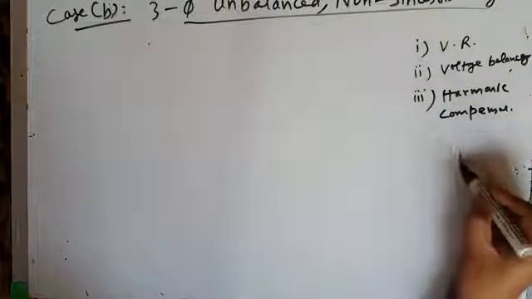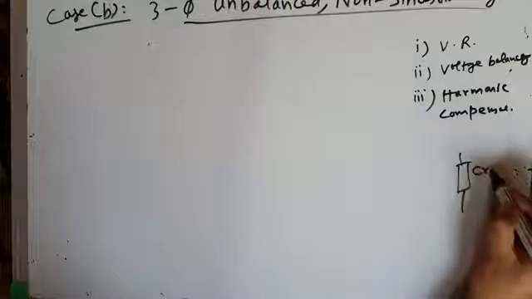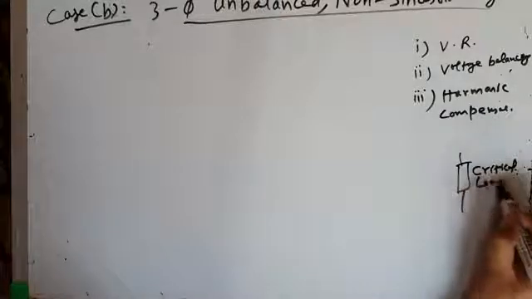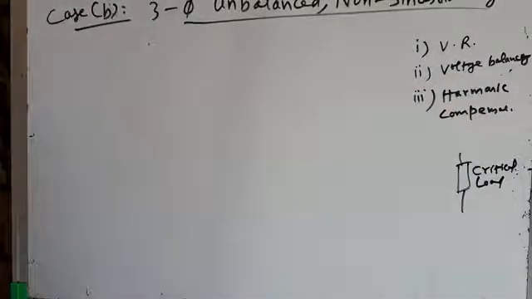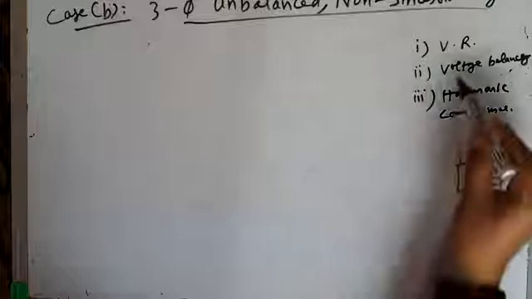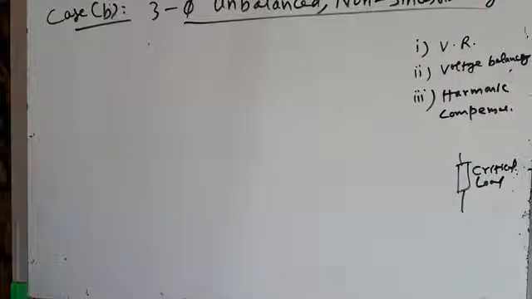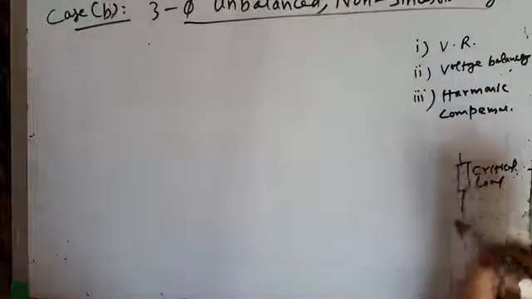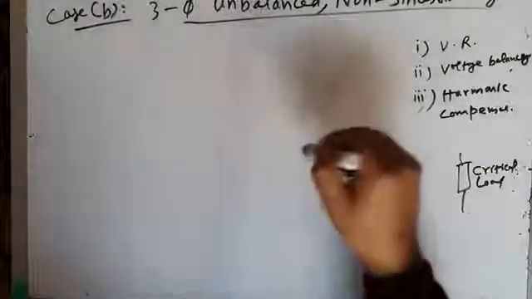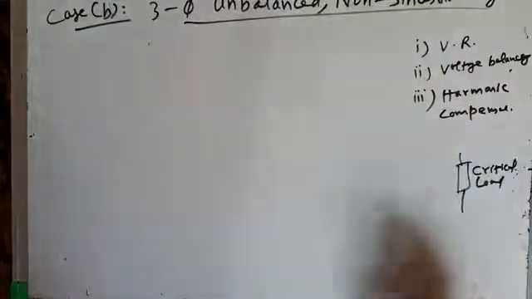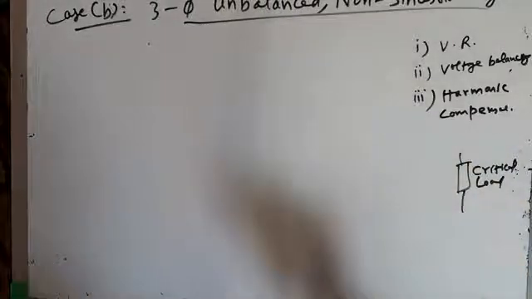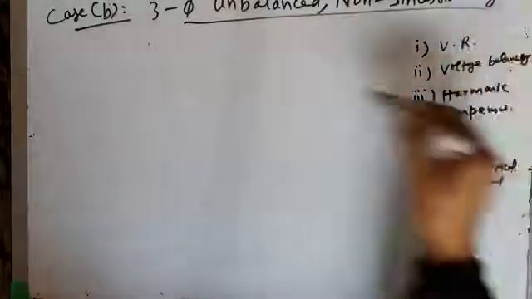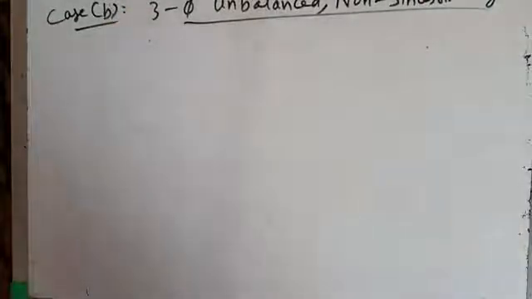So therefore, if this is your critical load, I will write here critical load or voltage sensitive load. It will get purely sinusoidal voltage because harmonic compensation will be done by DVR. It will get three-phase balanced voltages because voltage balancing will also be done by the DVR, and it will get regulated voltage, constant voltage, even if there are dips, sags, swells in the source voltage or voltage drop in the feeder, but it will make load voltage constant and equal to source voltage. So these three functions will have to be done by your DVR. Let us see how DVR does that.